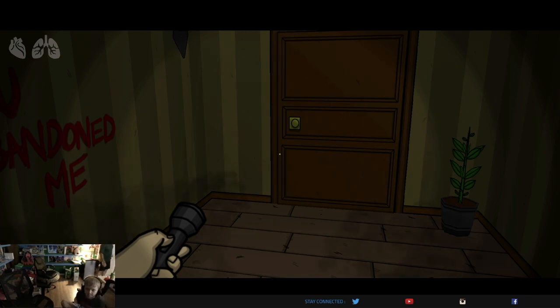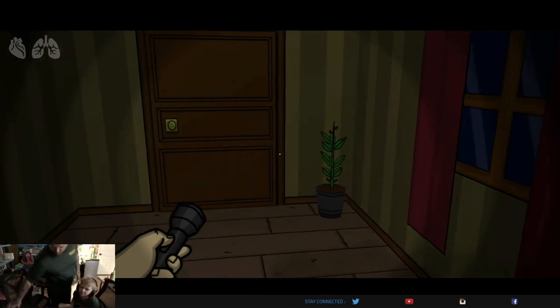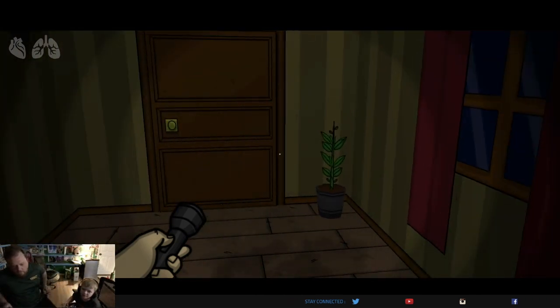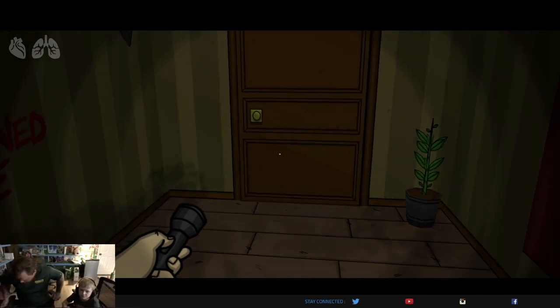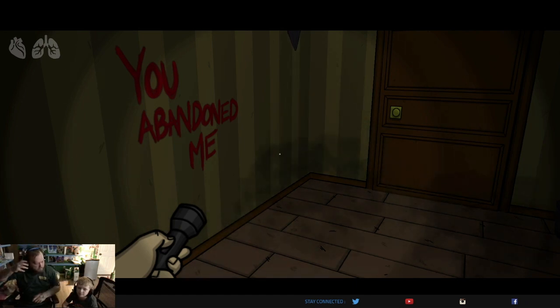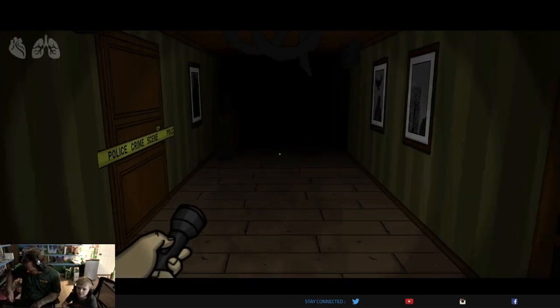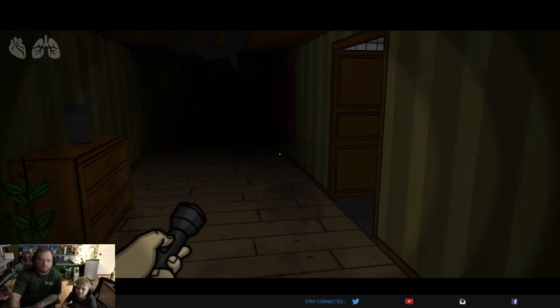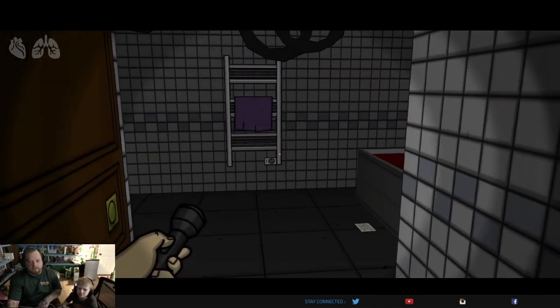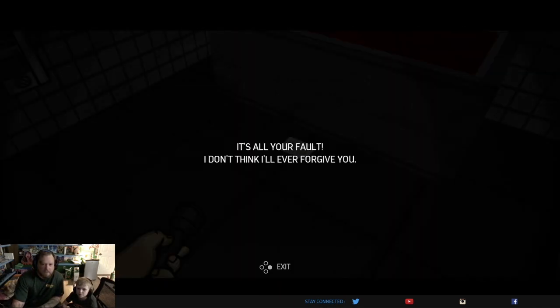Hey, Doug. Yes? So, I went into a room and found a music box. I interacted with it. He said it was Emily's music box. Guess what? What? I collected it. It said music boxes found, one of four. Now I'm going around collecting music boxes. Oh, all right. Better than collecting keys for absolutely no reason. Last two crappy games we played, it's like you just walk around collecting keys. And at least this one only has four music boxes you need. It's your fault. I don't think I'll ever forgive you.